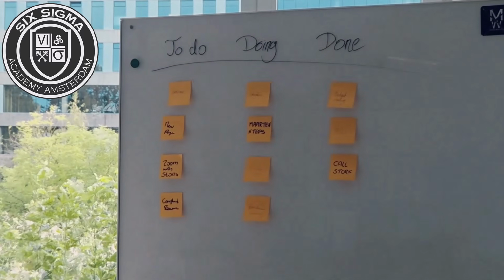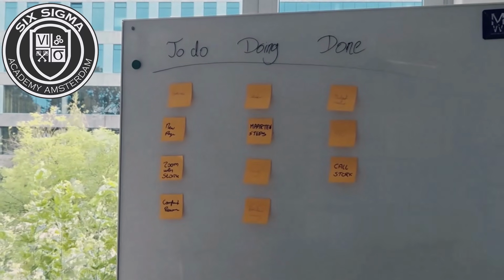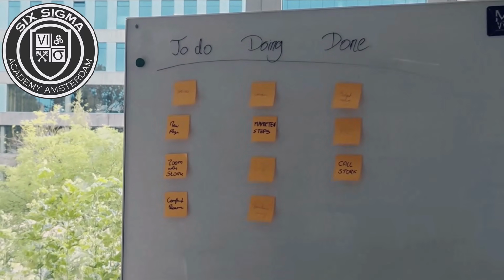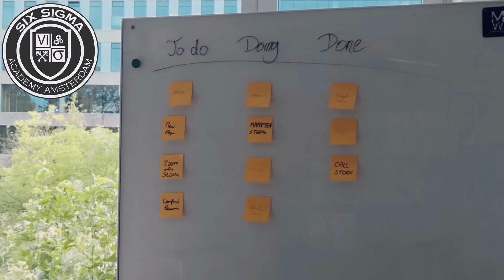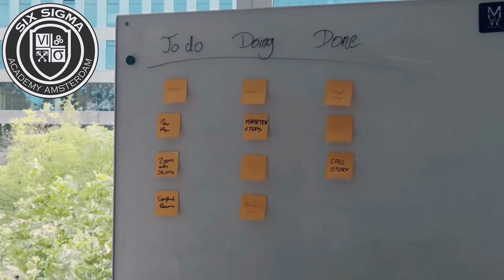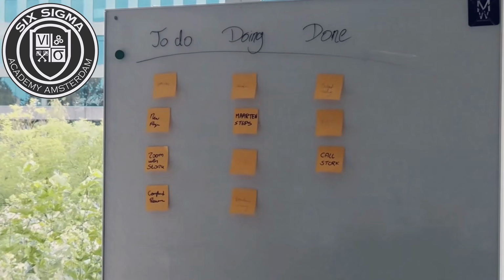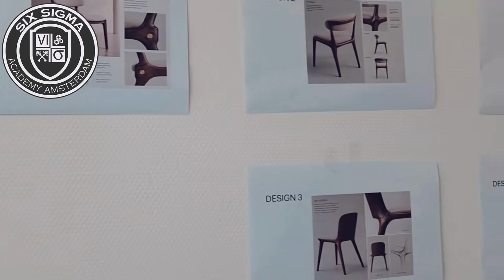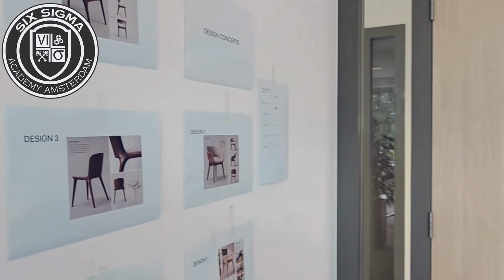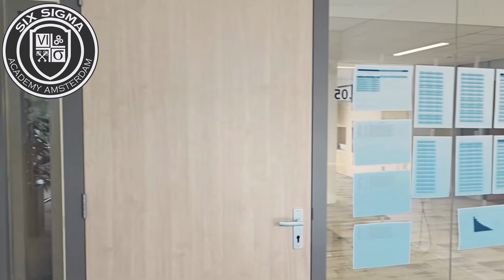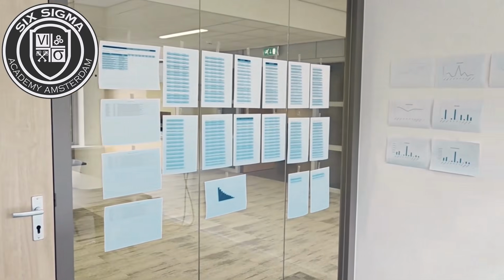Now, finally, a part of the room is dedicated to basically showing the progress of various actions. Are they still in a to-do phase, or are they actively being done, or are these actions already finished? Must you arrange your Obeya like this? No, absolutely not. You can arrange it in many ways.